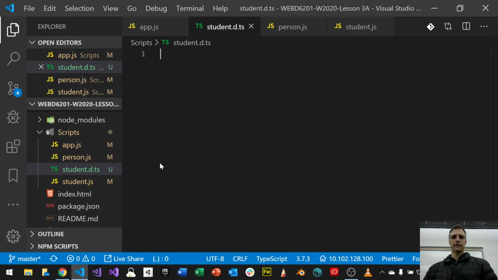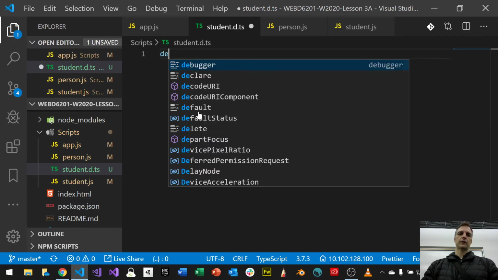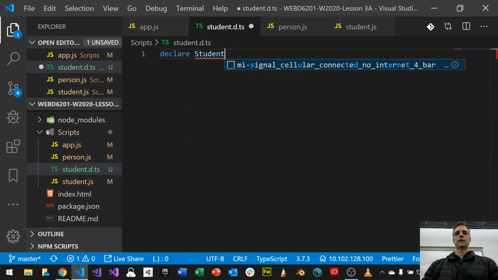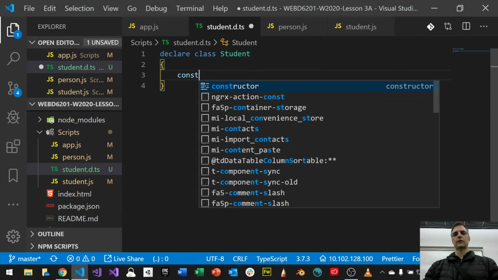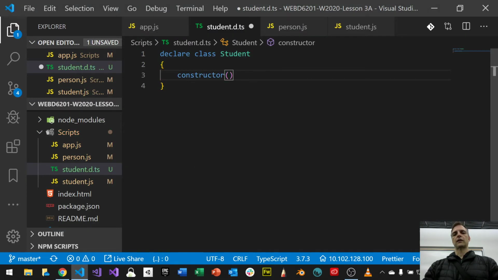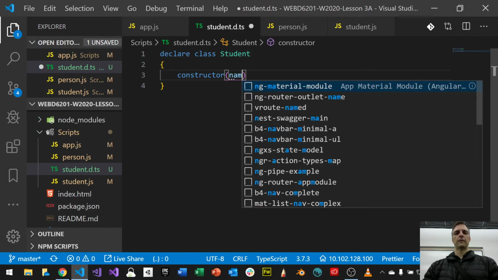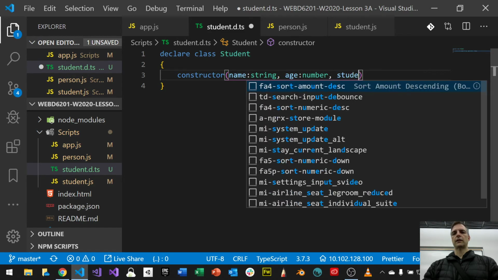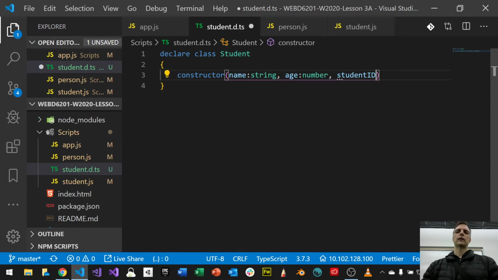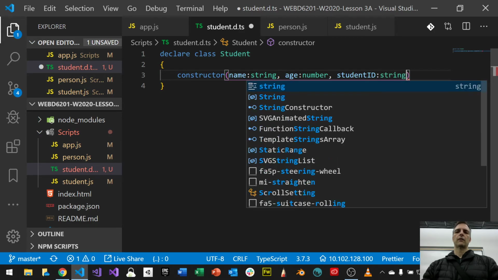So an example would be, if I go here and go declare class student, and then I want to say that class student is going to have a constructor. That constructor is going to take three things: a name, which is a string, an age, which is a number, and a student ID, which is a string, right?